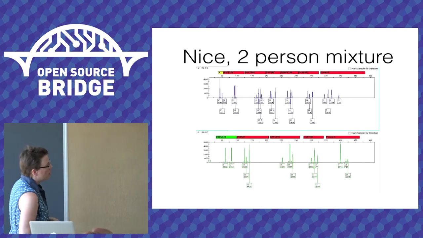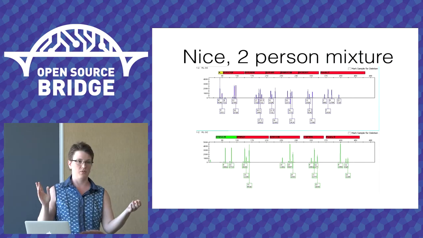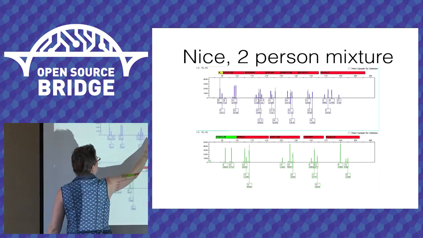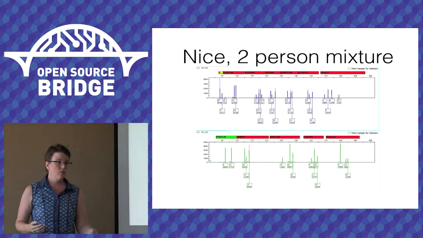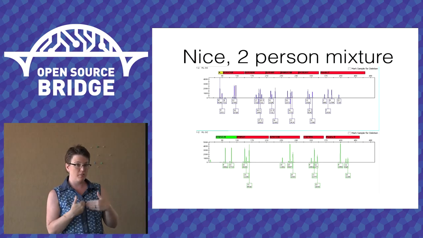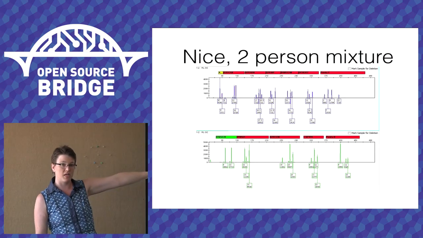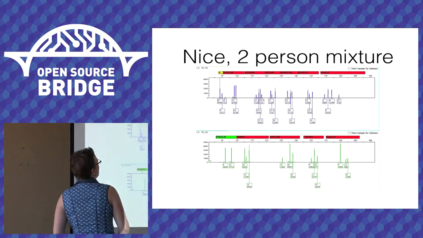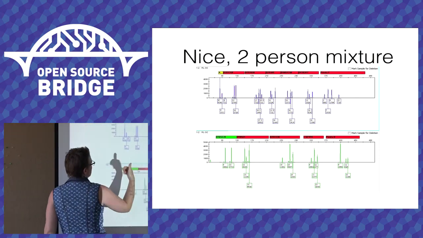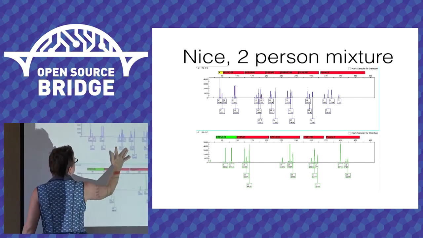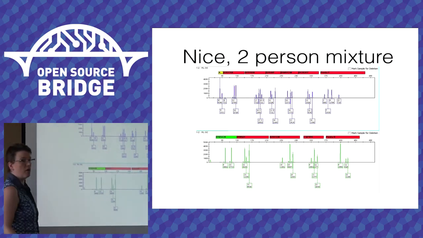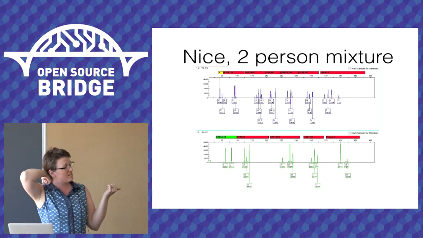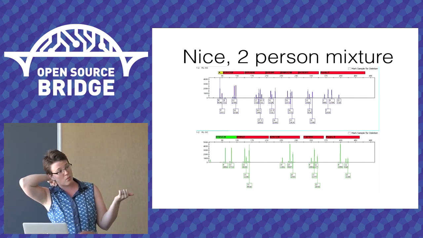This is an example of a mixture. How do I know this is a mixture? Okay, so piece of DNA, piece of DNA, piece of DNA, piece of DNA. One person can only be responsible for a maximum of 2 of those peaks because you've got 1 bit from your father, 1 bit from your mother. So here at this little bit of DNA, hey, 2 peaks, okay, cool. Here at this bit of DNA, 1, 2, 3, 4 peaks. Whoa, need to have at least 2 people in this mixture. I also know that this is a mixture because I made this mixture for me and my coworker, Bob.